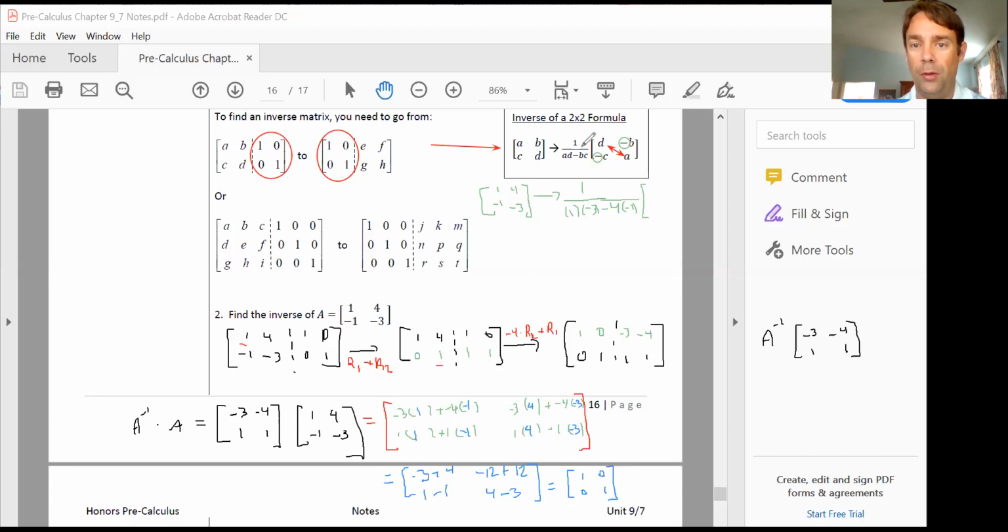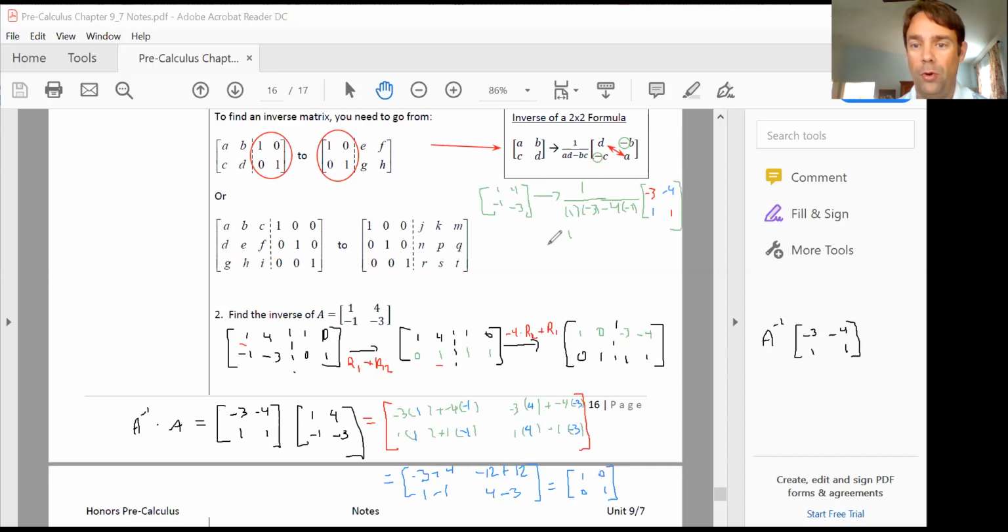So the 1 goes down here, and the -3 would have gone up here. And then the B and the C would have gotten the different signs. So -1 would have become a +1. +4 would have become a -4. And if we did this right, we should have ended up with the same exact matrix.